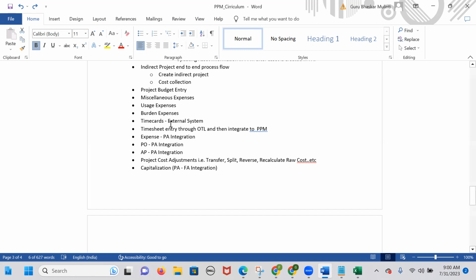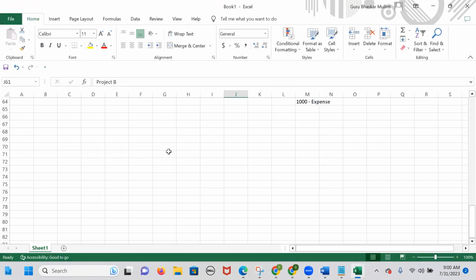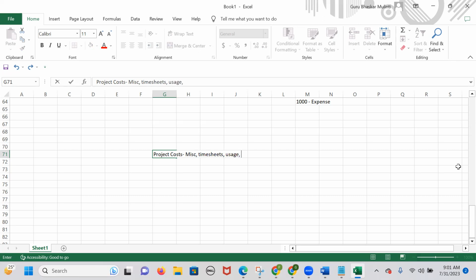As per the standard functionalities, the adjustments we can do for project costs are for miscellaneous transactions, time sheets, usage, employee expenses, etc. Only this portion will have adjustments.